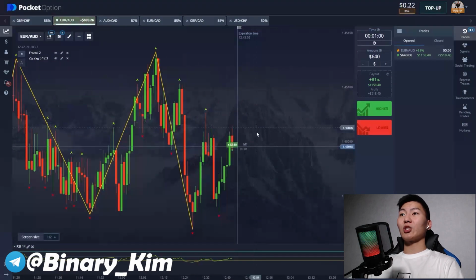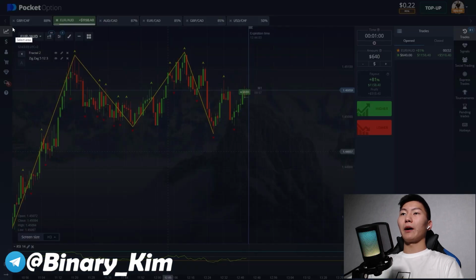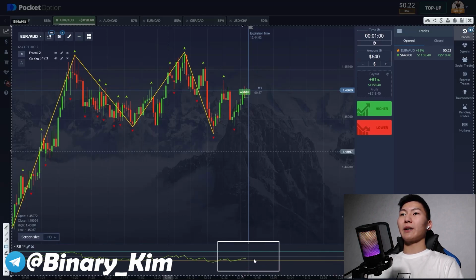Let's open a long position here, guys. I guess by now the correction and pullback should be over. I'll explain the principle of the trade entry, guys. Here, if you take a look at the RSI, you see the movement like this, I mean the bounce from this level. Here we see the big correction.